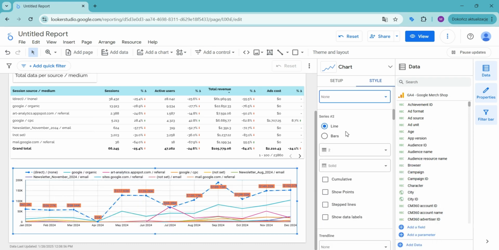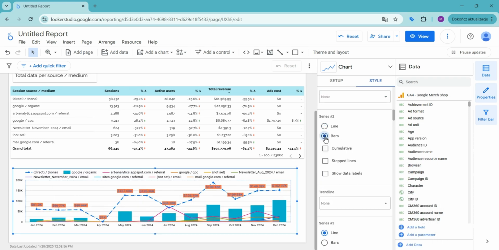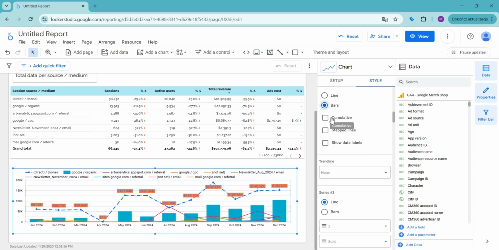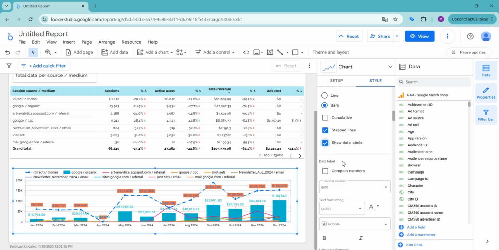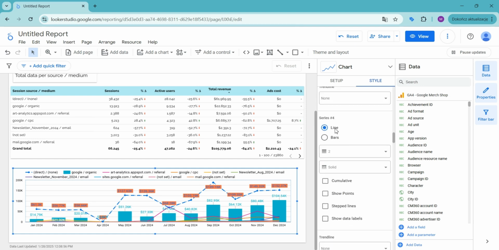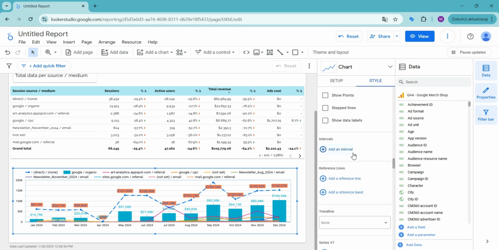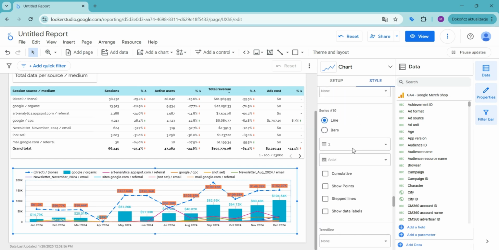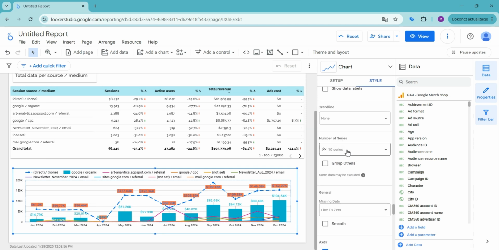For the second series, instead of line, we can choose bars. And our data will show this way. We can also click stepped lines and show data labels. We can also compact the numbers. And all of those settings we can apply to all our series. If you would like to show more series in your chart, you can also add those series in here.